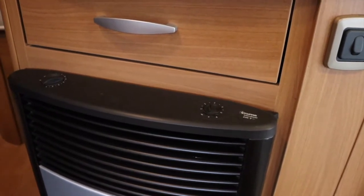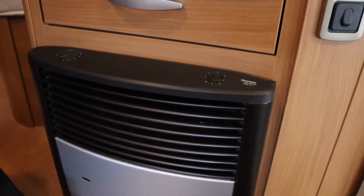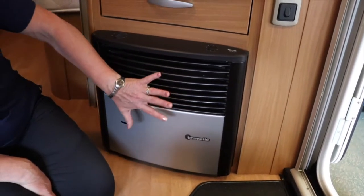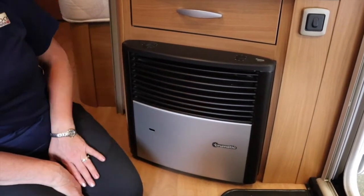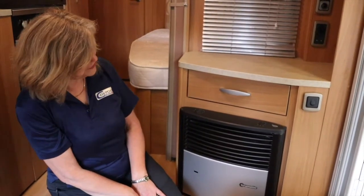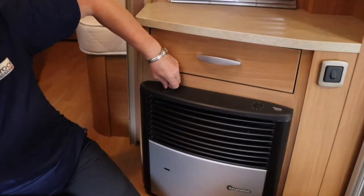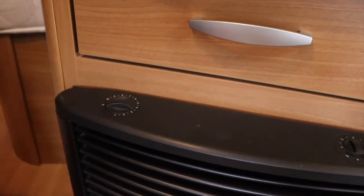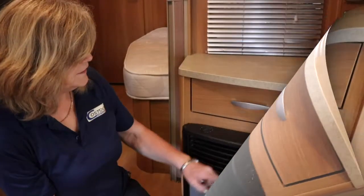Bear in mind, when you're using the fire on gas, it gets very hot. So any children or anybody must be very careful not to touch the fire and don't drape anything over it. When you've finished with the fire, turn the gas control round as far as it will go clockwise back to zero. The gas will then go out.